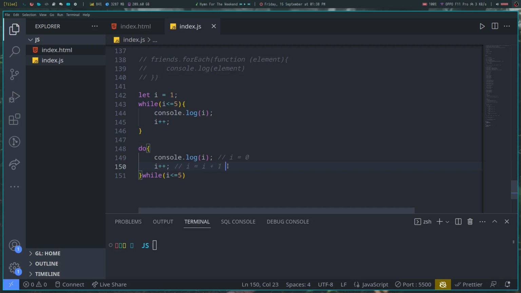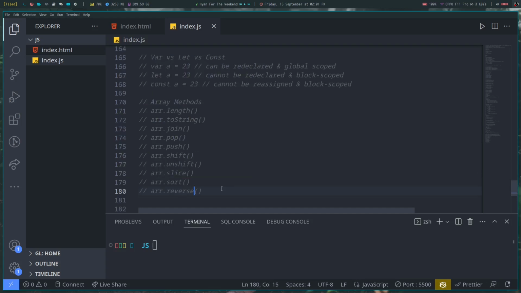Then the condition checked whether 1 is lesser than 5 or not. So the iteration comes first and then the condition is checked. That is why it actually prints 6 numbers instead of 5 numbers. That is it with the do while loop.